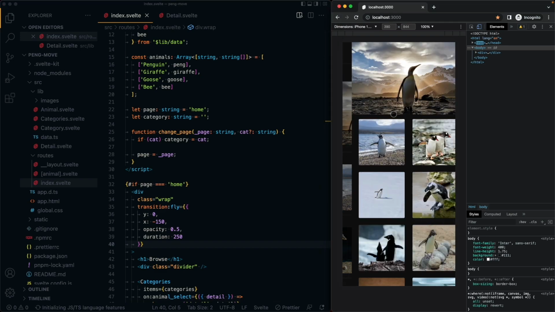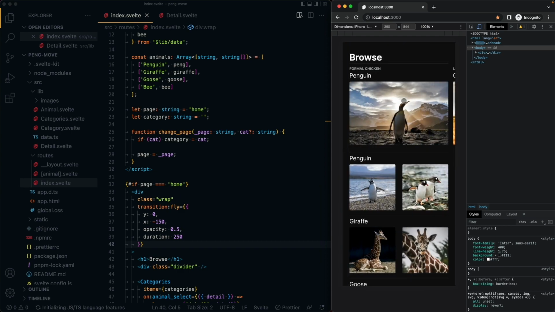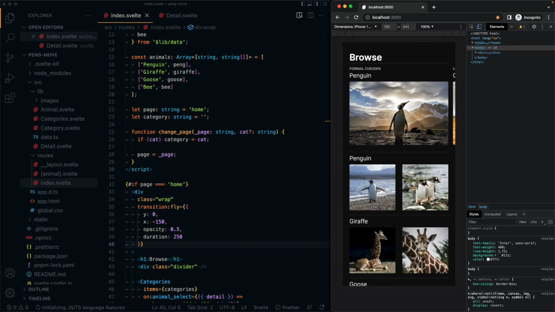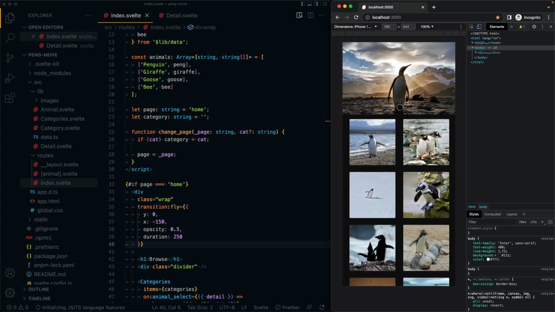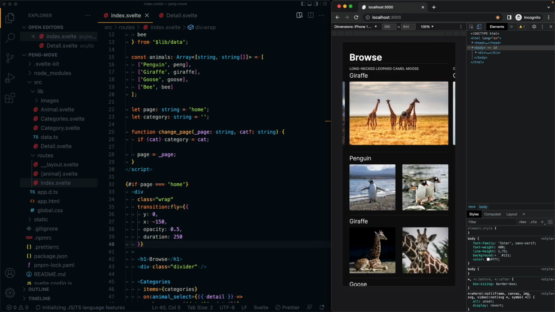Now you'll notice here that we haven't got the same X value as we have on the thing that's animating in. Obviously the thing that's animating in is totally off screen to totally on screen, but we're not animating the home page as it animates out totally off screen. We're actually just animating it a small amount, and it almost gives this feeling of distance and it feels just that little bit slicker. And it's little tricks like this that make things feel nice when you're animating them.